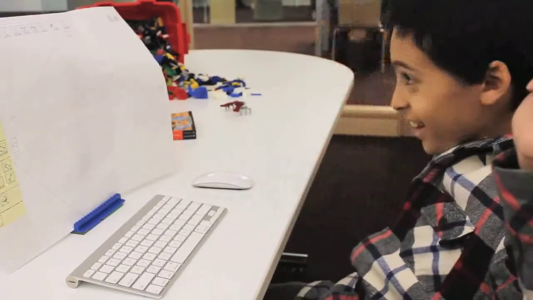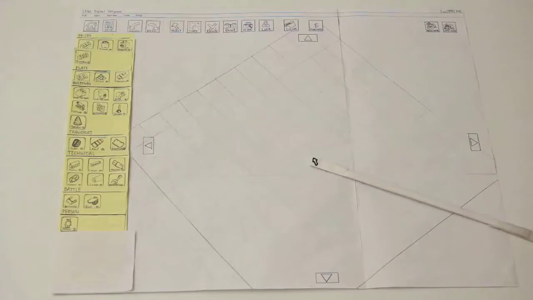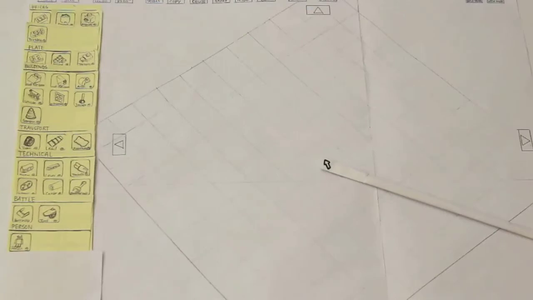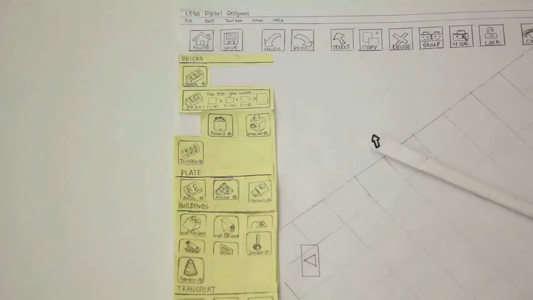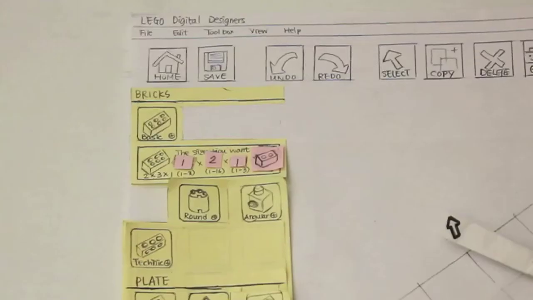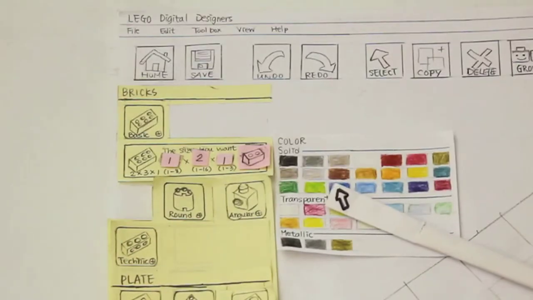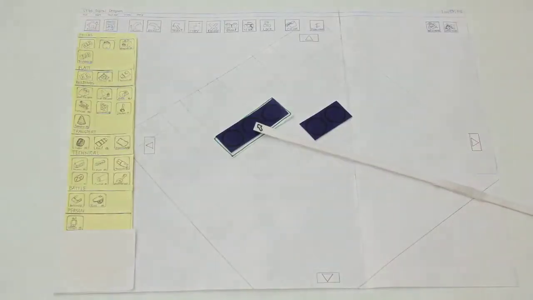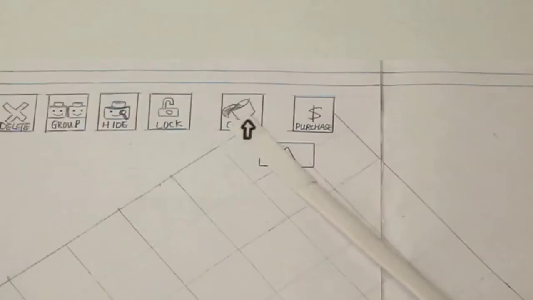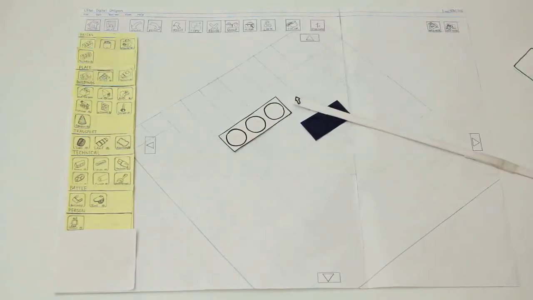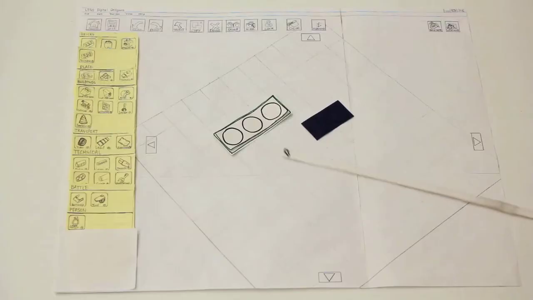For prototype B, for this upgrade on the left hand side, we have added names for each of the pieces and reduced the congestion by separating the color choices from the types of pieces. The user can now type in the block size and select the desired color. To replace the initial color selected, they only have to click on the bucket tool, select the color, and then click on the block. The users can also rotate the piece by dragging up and down.